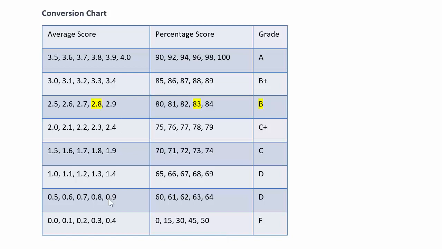So if your rubrics had scores ranging from a 0 to 4, then you could have the following conversions. So these raw scores correspond to these percentage scores. 3.5 is a 90, a 3.6 is a 92, etc. And if you want to enter a letter grade or assign a letter grade, all these scores here are A level. In the example I provided, 2.8 was the rubric score. That corresponds to an 83 as a percentage. I could enter that in the grade book. And that corresponds to a B level grade.